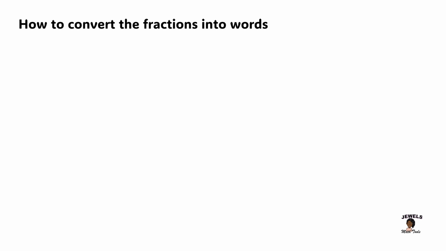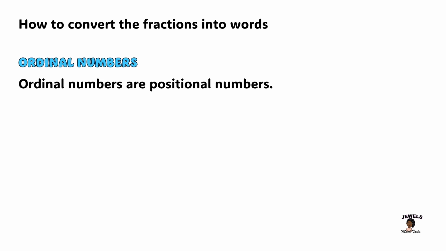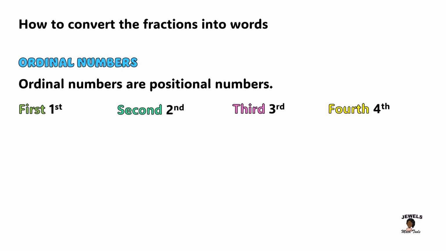So in our examples today, we are learning how we can convert our mixed fraction into words. Now, before I dive into how to change our mixed fractions into words, I'm just going to do a quick recap on how we change fractions in general into words. So remember that when you are converting fractions into words, we use ordinal numbers, what are known as positional numbers, or numbers that we use to rank items. So these are words such as first, second, third, fourth, fifth, sixth, and so on.